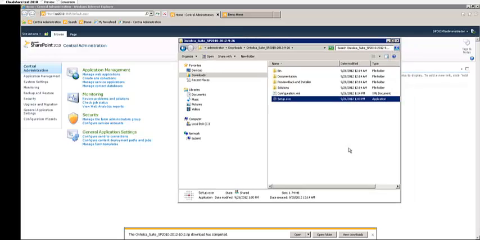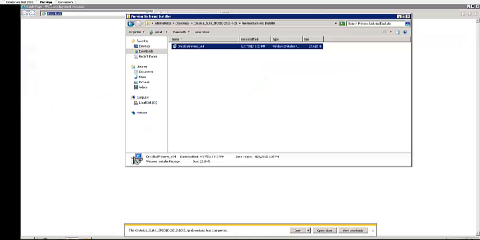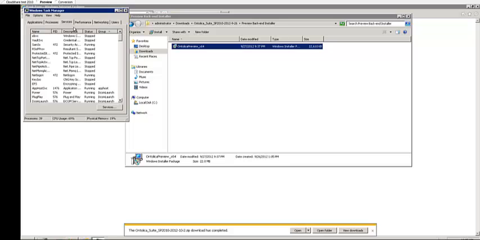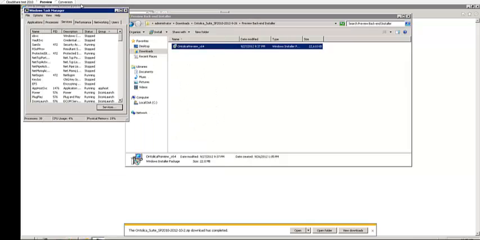Okay. So now that I've got the solution uninstalled, I'm just going to jump in here to make sure that it was correctly uninstalled and jump over to my other machines to see that it was uninstalled properly. The services run as services in the Windows Services snap-in. So we'll just have a look here. Yep, everything seems to be good.